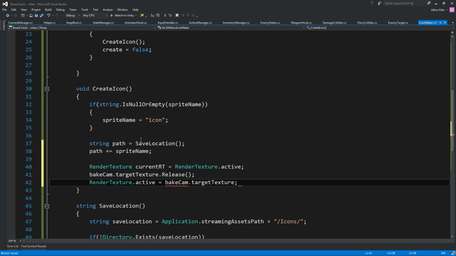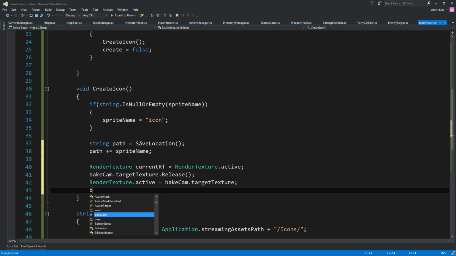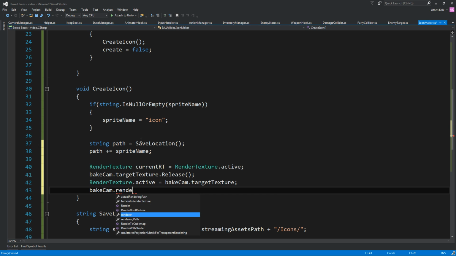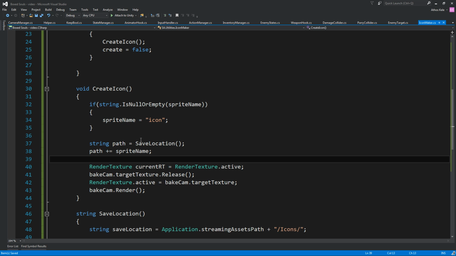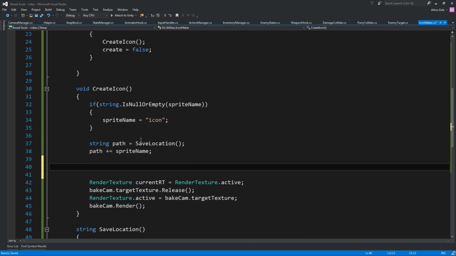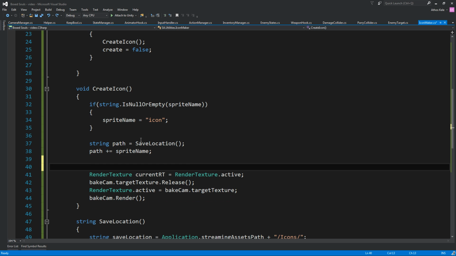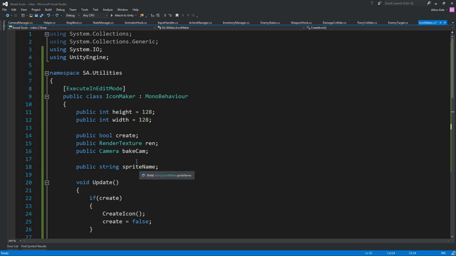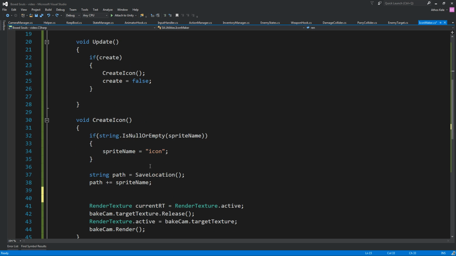So we are creating a new render texture, and we're saying on your camera render. We should probably, before we do that, I think we should probably just set this. We'll initialize our render texture.